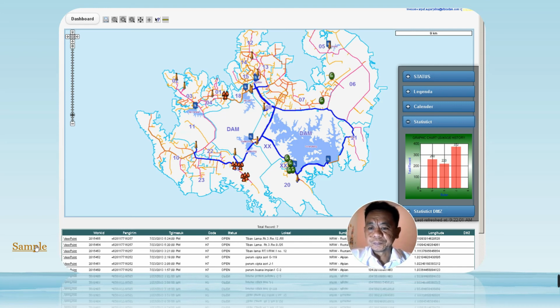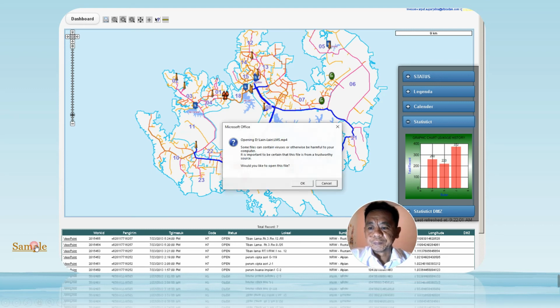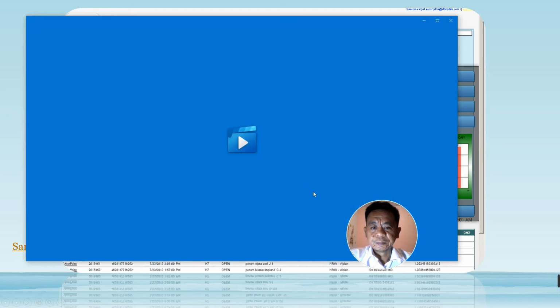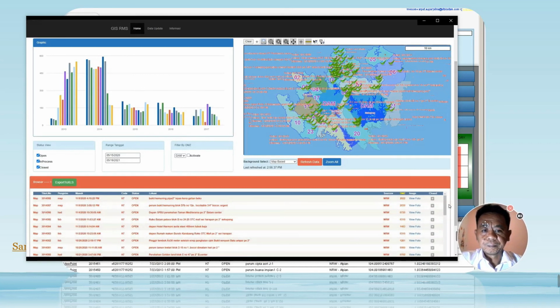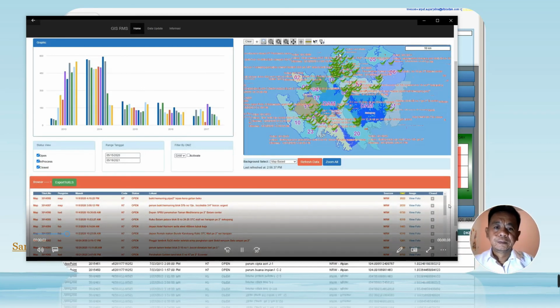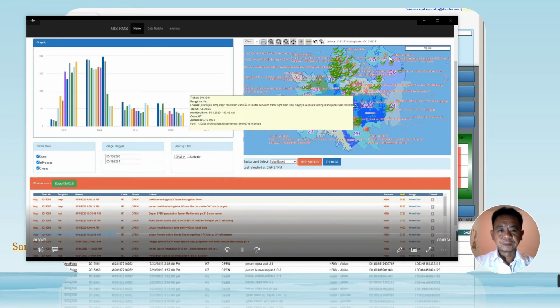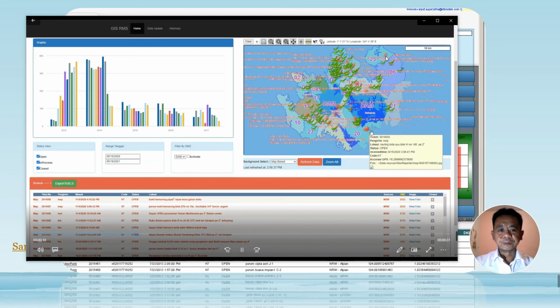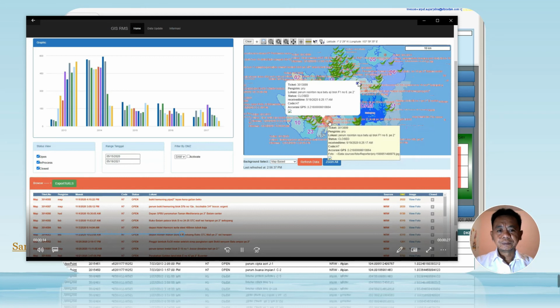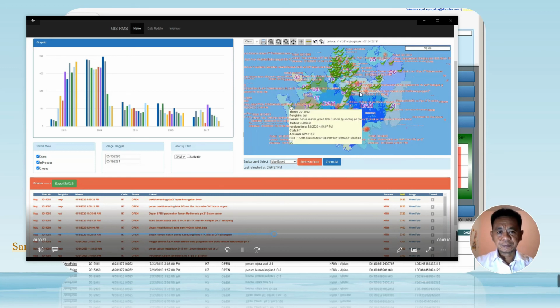This is an example view of the monitoring application. This is live information. The red sign informs that there is a leakage at this location, and you can see the attribute information here.